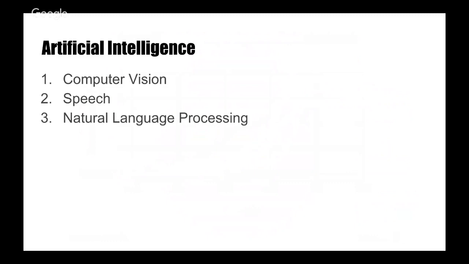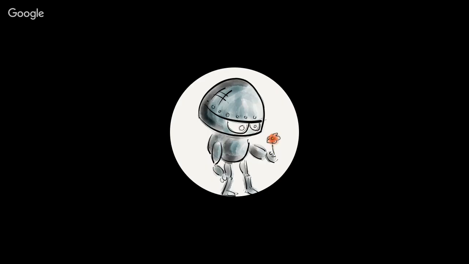Now, artificial intelligence has three big components. When somebody says they are working in AI, you have to ask what branch of AI are you in? One of the branches is computer vision. We take images and videos, and from that extract information. The second one is speech. That would be another example.